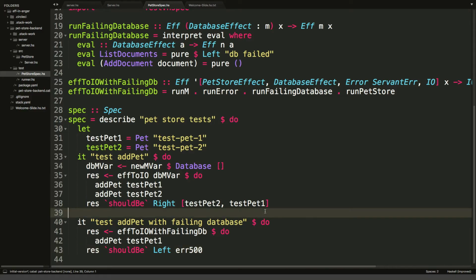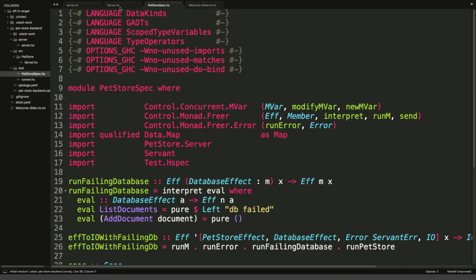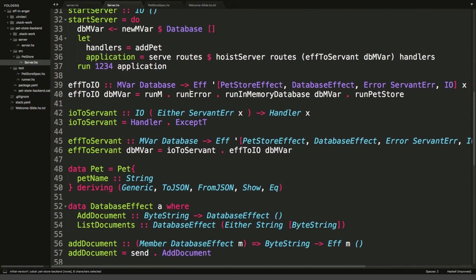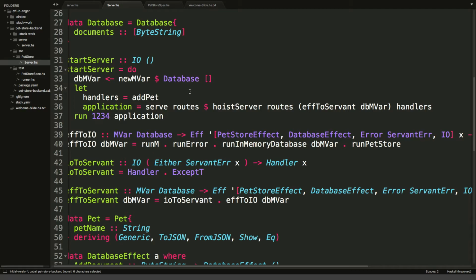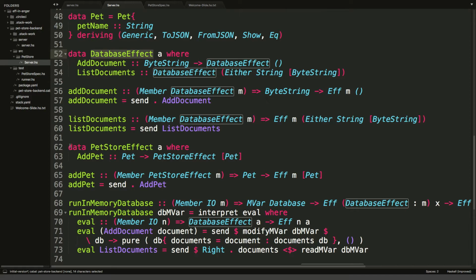So we took this application, which was just written with regular servant handlers. The servant handler really relies on pure I/O, the basic I/O, that's the normal I/O thing that we have. What we did was to try to have some kind of separation of concerns in the various layers of our system. So we introduced that business effect, modeling not exactly our business domain, but more the applicative part, our services, the real outside facing features.